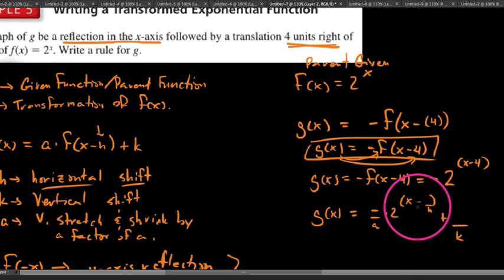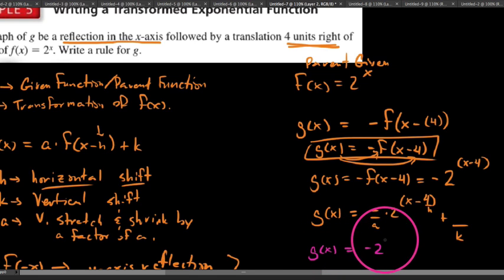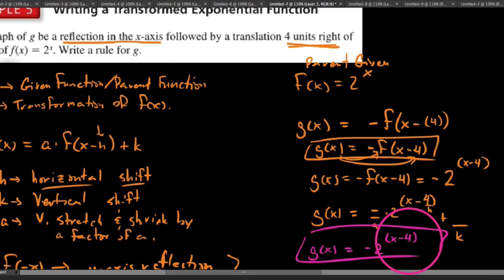So filling in what we know, we would want to put a negative out in front of this to reflect it, and if I wanted to go 4 units to the right, it would look like this. So our final function g of x, simply put, would be a reflection over the x-axis by putting the negative out in front and just saying x minus 4. Yes, all of that talking just to say, hey, this takes you right 4, this takes you over the x-axis.